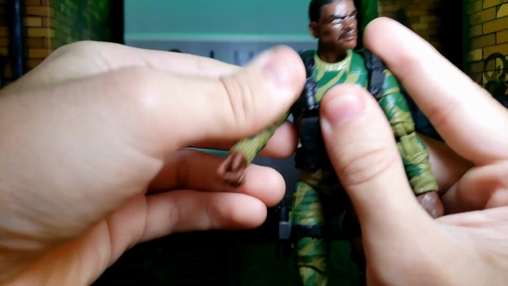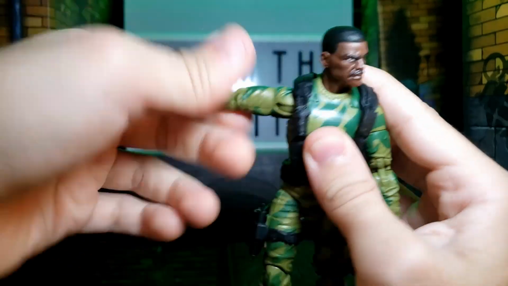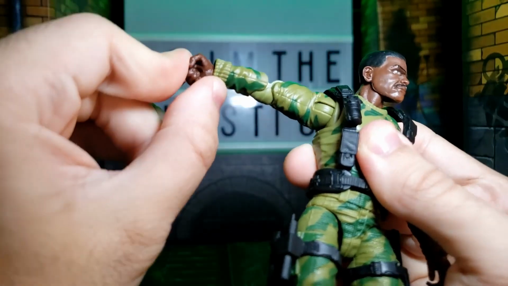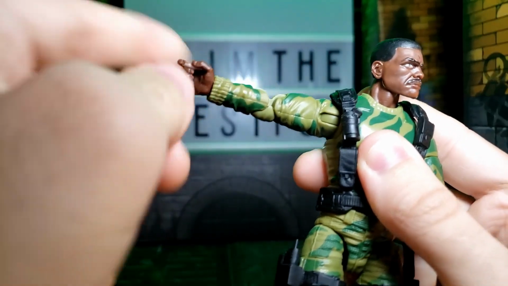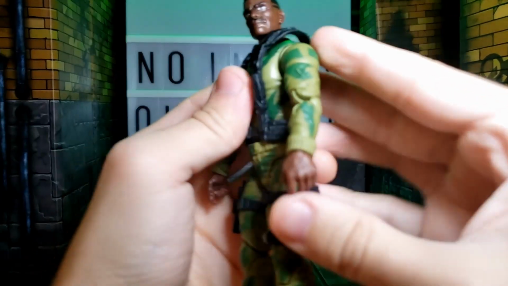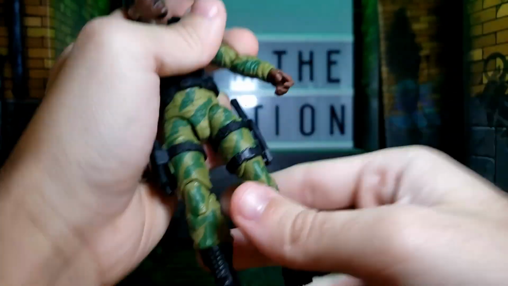Throw 360 with the shoulder there. Up, swivel. 360 at the bicep. Double jointed pinless arms, which again are very tight. The hands can go down like that, but it's really tight just based on the shape of the arm there. It kind of doesn't allow for a lot of it. The left hand here can go in and out. Both are trigger finger hands.